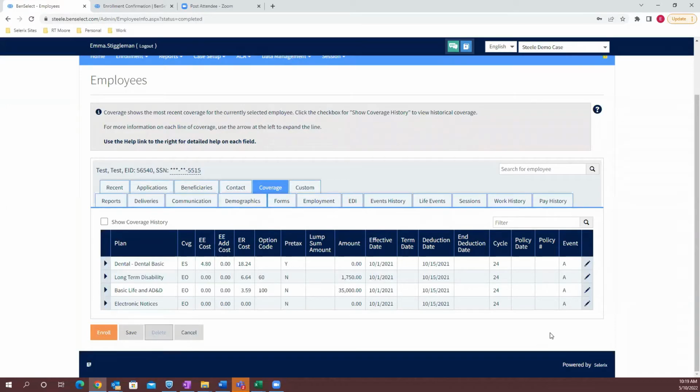But if you just log out at that point without checking any of those boxes to open up the plans, and if you don't actually go through the system and re-enroll, saying yes, I want to add test baby to my medical and dental and vision and my child voluntary term life, and then you don't sign the confirmation form at the end with your PIN, then that baby exists on the demographics tab, but that baby is not covered on any of your plans because an enrollment was not processed.